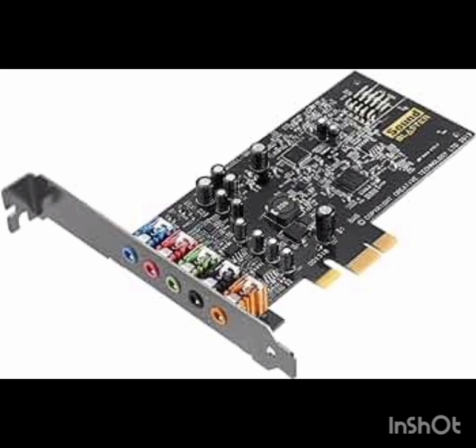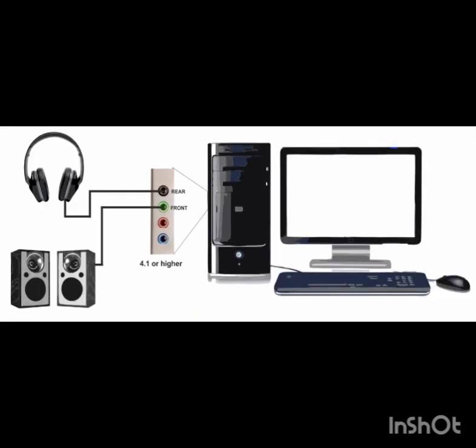Thirdly, there's the format used to store the sound data. Common formats include WAV, which is the waveform audio file format, FLAC, which is the free lossless audio codec, and MP3. Lastly, it is also important to consider the number of channels supported by the sound card. Many sound cards support 2 channels, 4 channels, or even 8 channel audio. There are also other features to consider, such as digital to analog converters, DACs, and noise reduction technology.